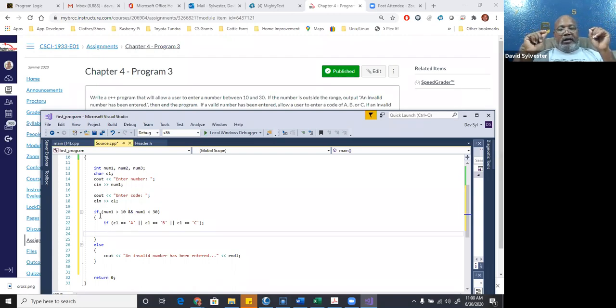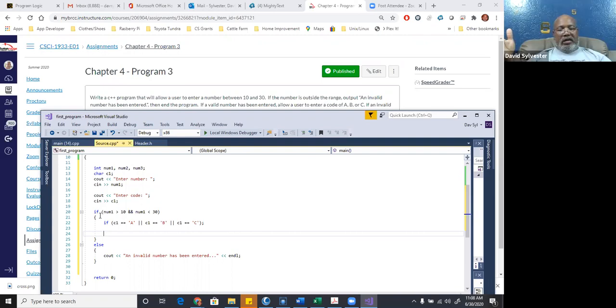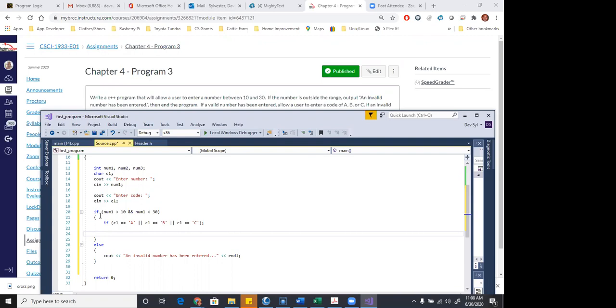It says if C1 is equal to A, or C1 equal to B, or C1 equal to C. Now what is that saying? It could be an A, or a B, or a C, and it could be valid, right? Yes, sir. So if I put in D, what would happen? It's invalid.